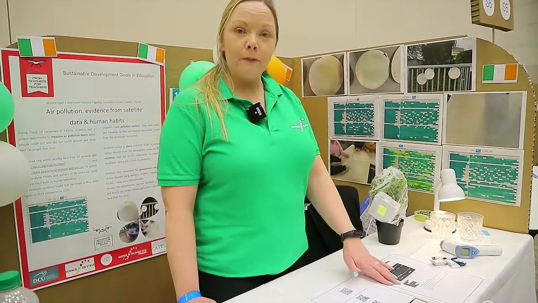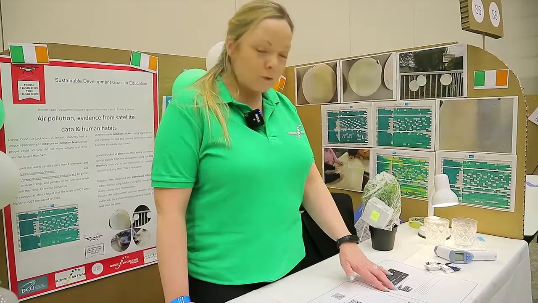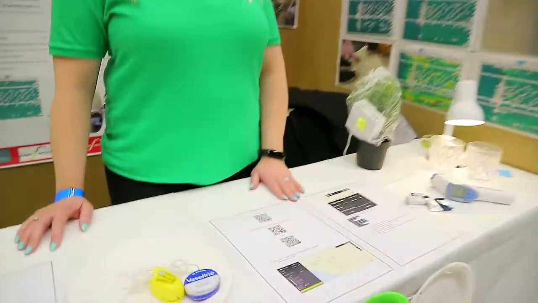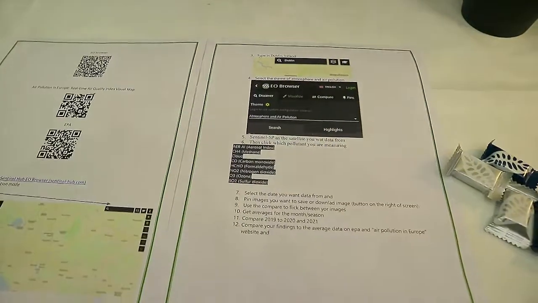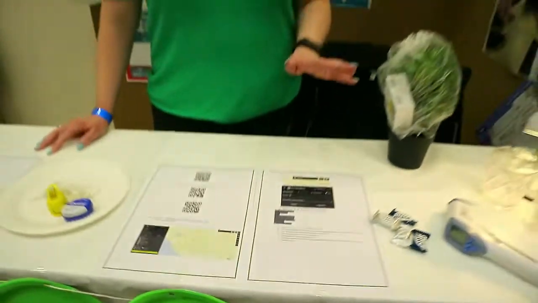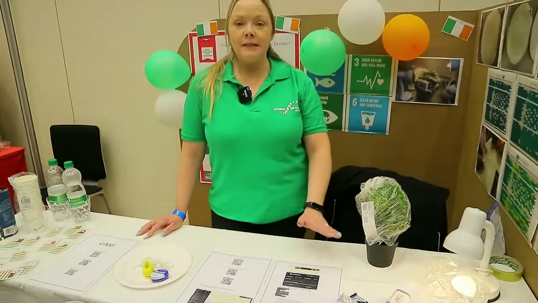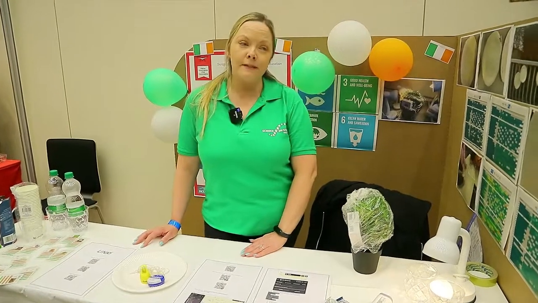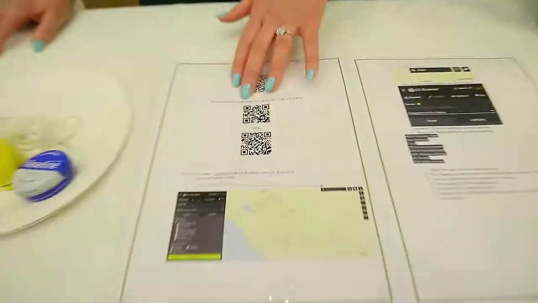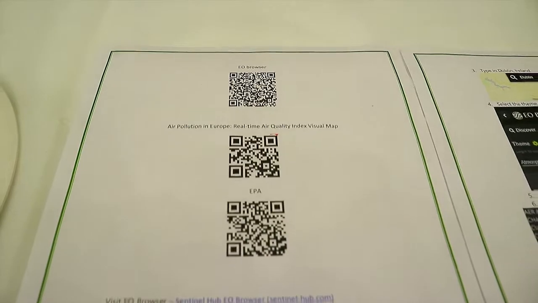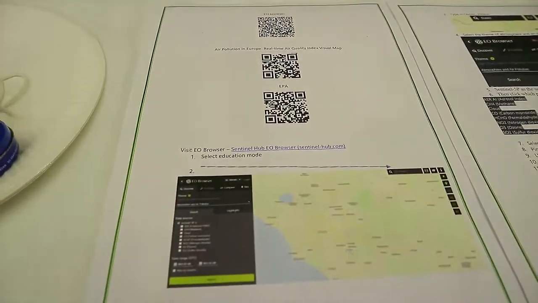And my students then broke up into groups, and some of them looked at SO2, NO2, carbon monoxide, and methane. So some days there's cloudy, no data available, and the students had to then obviously get averages over weeks and months and the seasons, and that's quite laborious. So we went to some other websites, the EPA and the Air Pollution Europe real-time website, and this is where we got the data that we have over here.